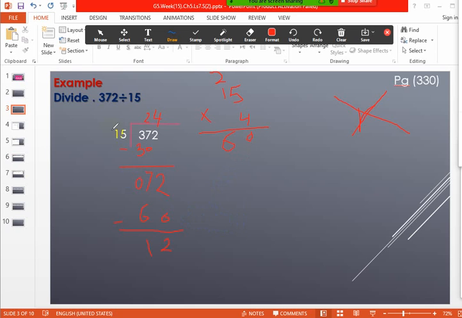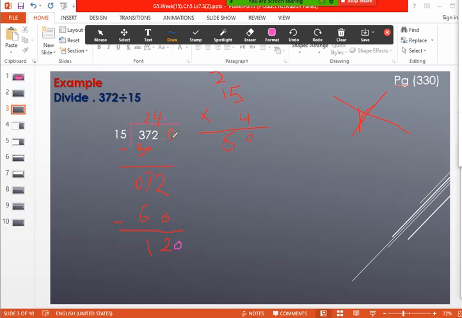Why? Because I will use the decimal part. There is no decimal part here, but I will fill the decimal part. I will put the decimal point here, girls, and fill the digit after the decimal point with 0. So I will use this 0. But before I take this 0 down, I have to take the decimal point up. Then I will put this 0 down here.